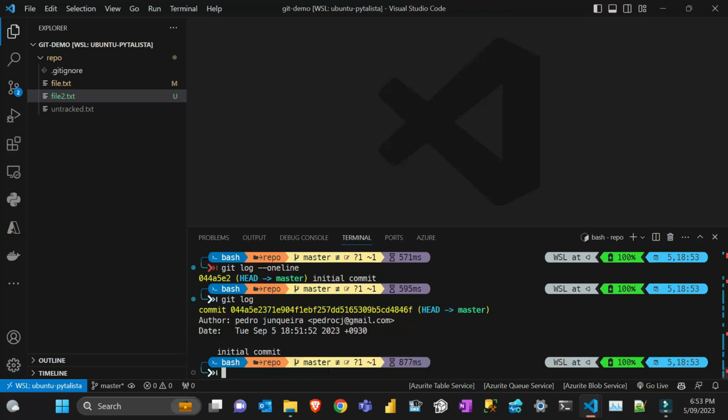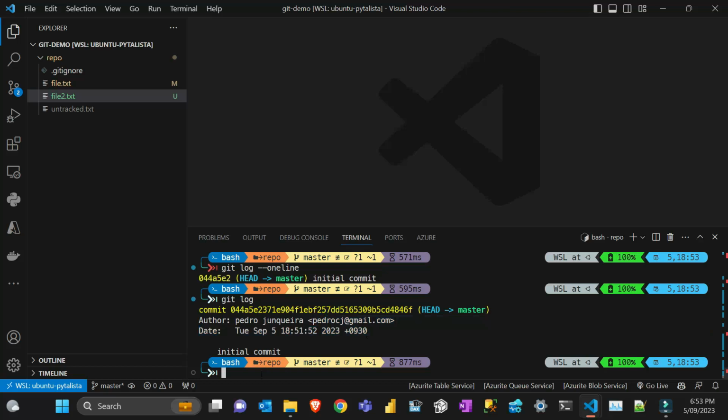In the log history, it creates this hash code here, and it also shows the message. That's in order from the latest to the oldest. With all commits, the person that's logged in is attached to this. In my case, it's my name, my last name.